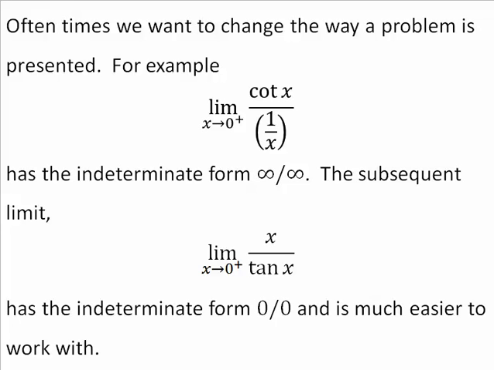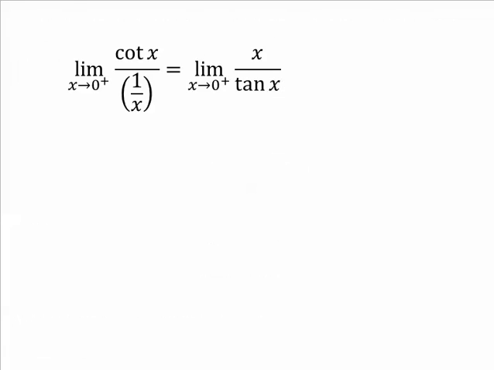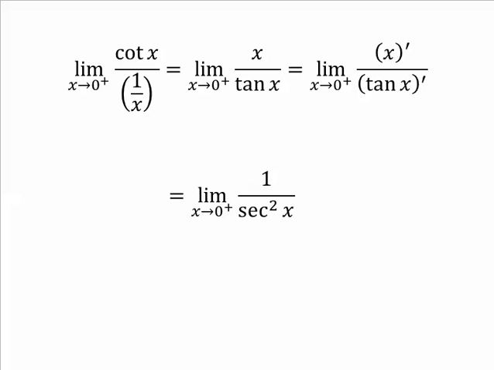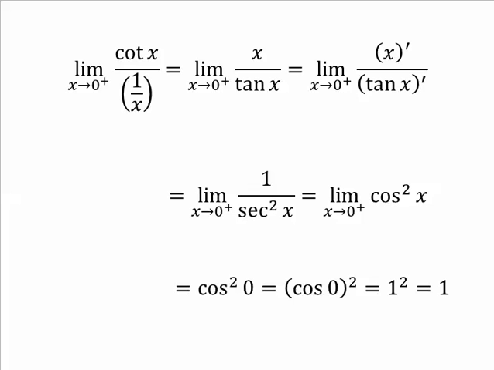All right, so these two limits are the same. This is just the quotient being simplified. And so use L'Hopital's rule. The derivative of tangent x is secant squared, and the derivative of x is equal to 1. Now 1 over secant squared, that's just equal to cosine squared. So at this point I can just find the limit with direct evaluation. And when I do that, I get 1.